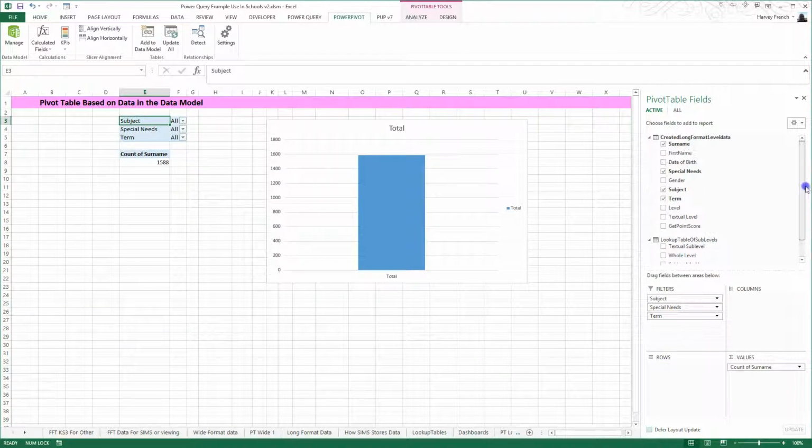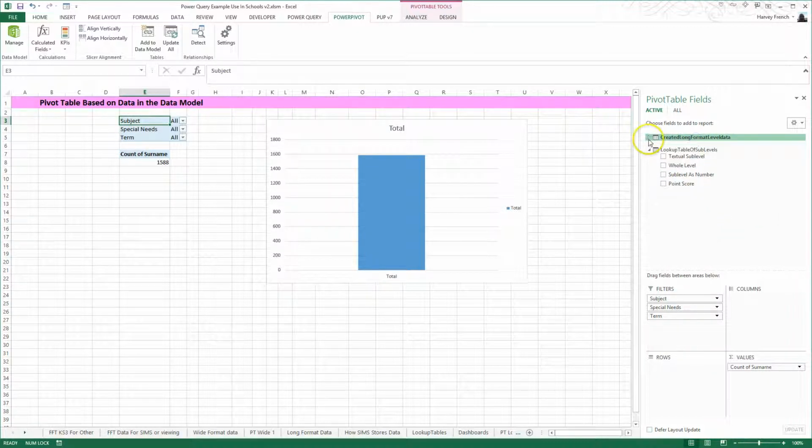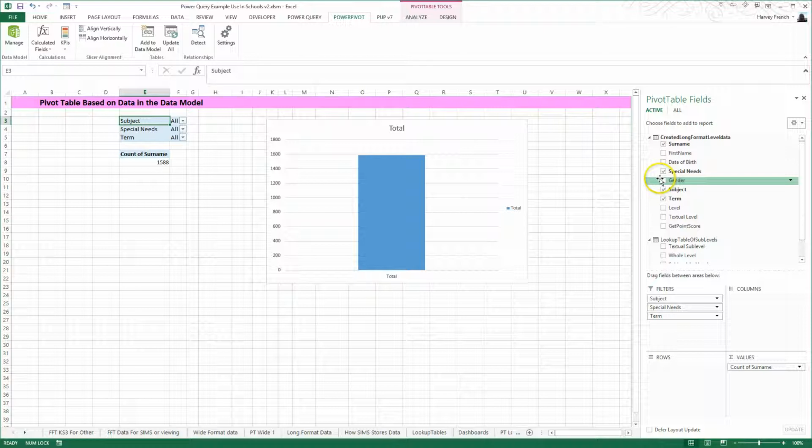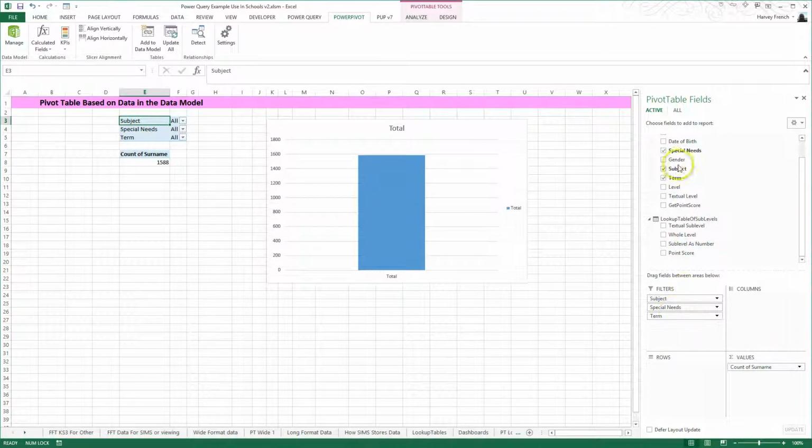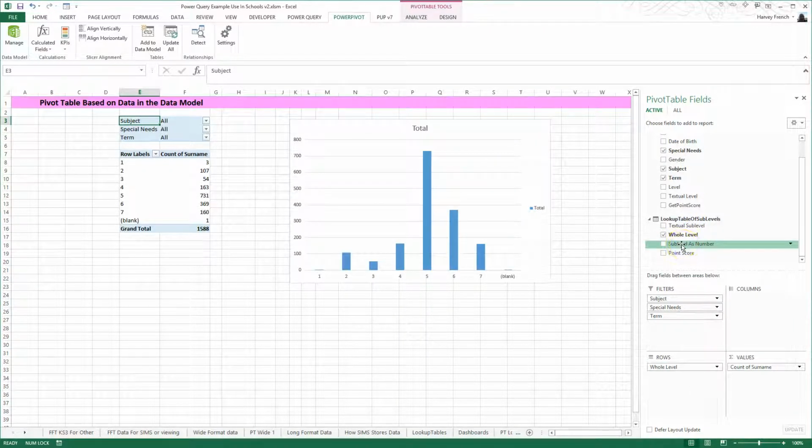Now, you might be looking at this thinking, hang on a second, something fishy is going on here. Well, remember, this was based on an Excel table. It's been put into the data model, and we actually did some VLOOKUPs in that Excel table to take the textual level and find the level. So this has actually got the level in it, but it needn't have, because if I wanted to, instead of getting the level from there, I can get the whole level from the lookup table.